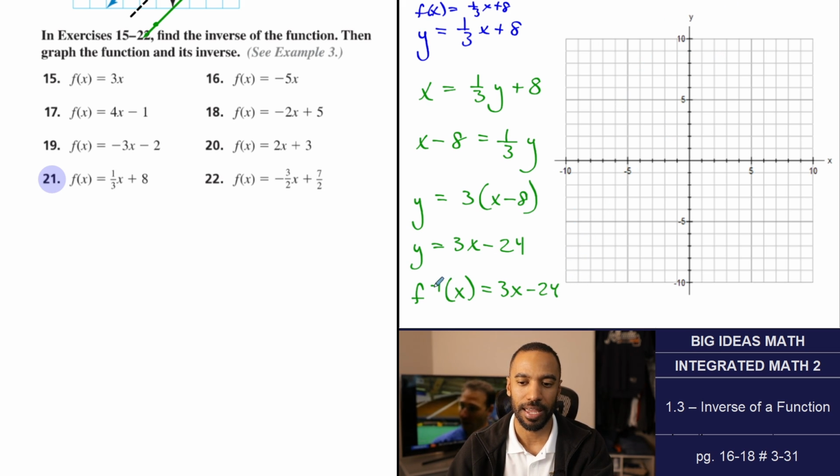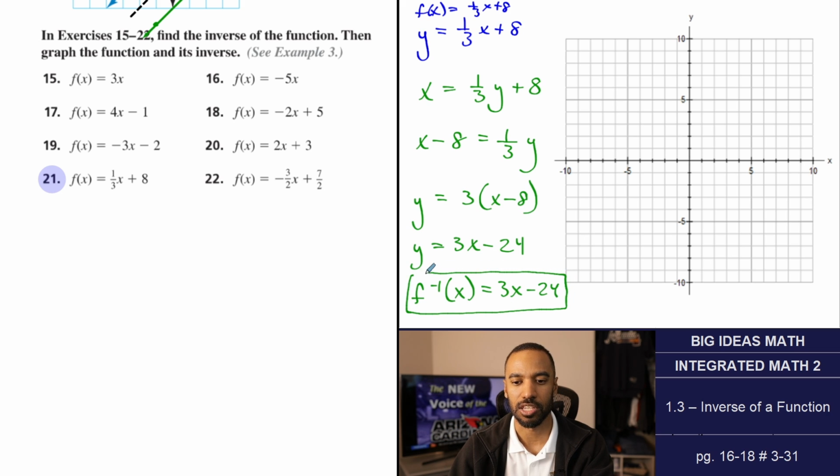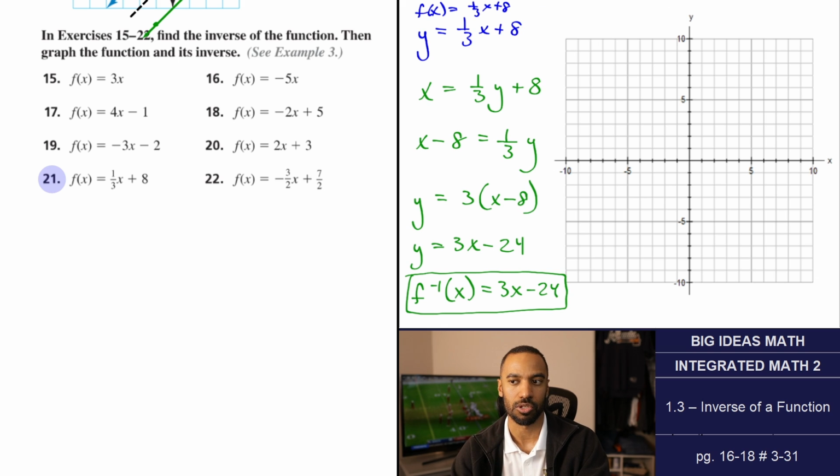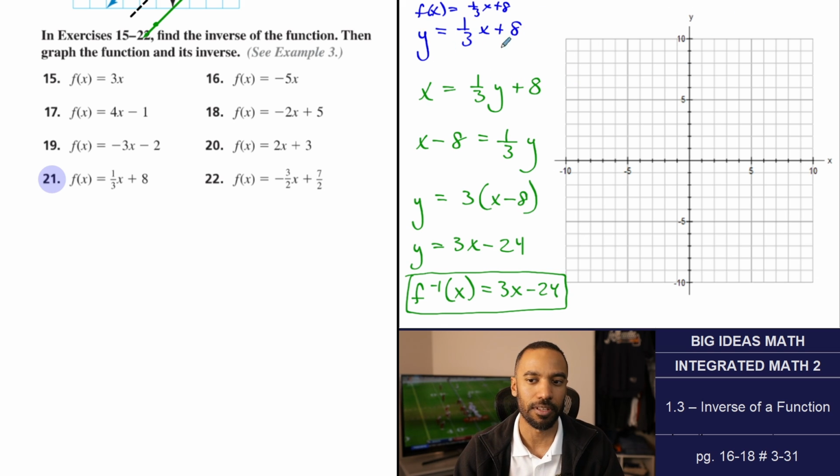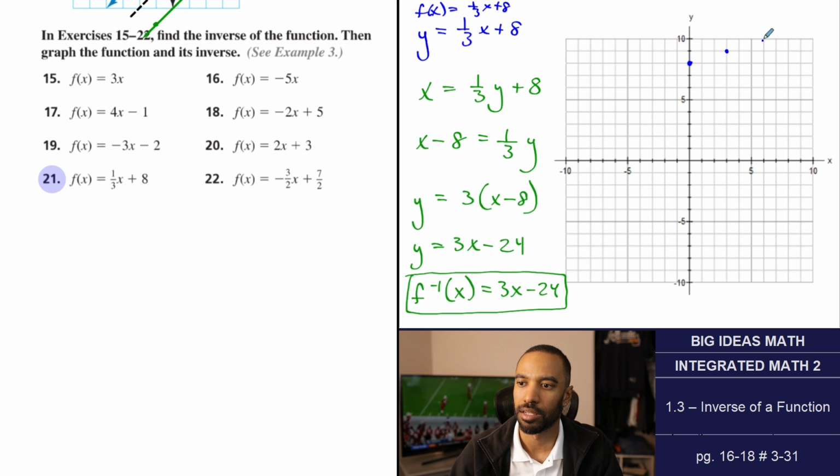Negative 24 is not in this window range. That doesn't mean the rest of the graph isn't. Part of it will be, because in this one it will be, and it's going to reflect across the line. So let's definitely bank off of this to find a reference point and do it. Negative 24, I'm not going to find it, and I don't want to extrapolate off of it. So I have 8 here, and rise 1, run 3. And fall 1, run 3 to the left.